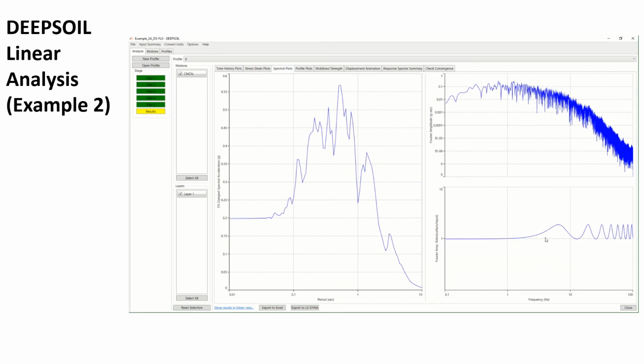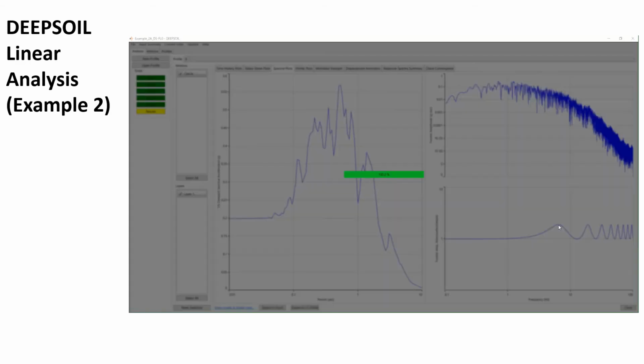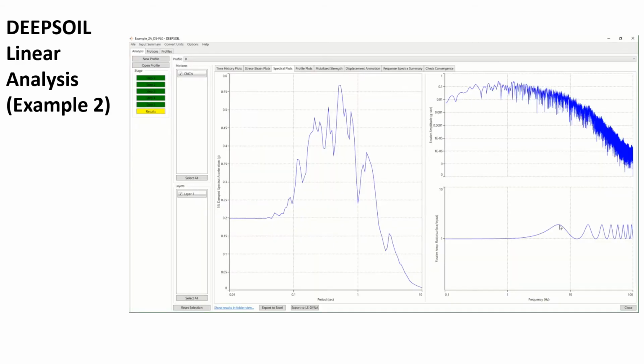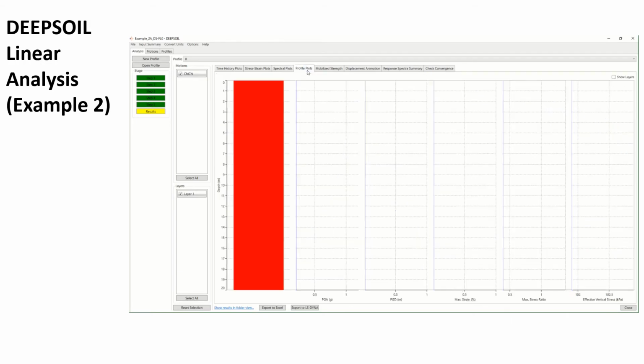Those peak values that you see there, where there could be probably a value higher than 1, take place at the natural frequency, and this is the fundamental natural frequency. There are also other natural frequencies, but at higher frequencies. Fourier amplitude could represent the frequency domain analysis of the time histories on top of the soil surface.